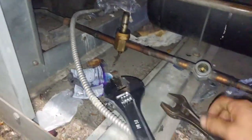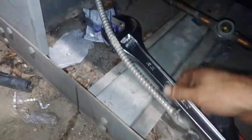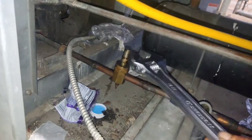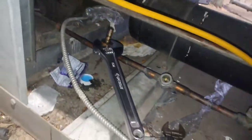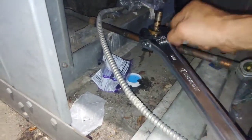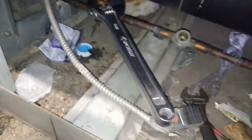So here's a little trick. I wanted to take this apart, but my crescent wrench isn't big enough. I got one that's big enough. The other one wasn't big enough. Now I could have used these to try to back it up. But what I did, see, I got it loose. You know how I did that? I put this on there, and then I hit it with a hammer. It's like an impact. Knocked it loose. Otherwise, it would have twisted this whole copper line. Instead, I impacted it and broke it loose.